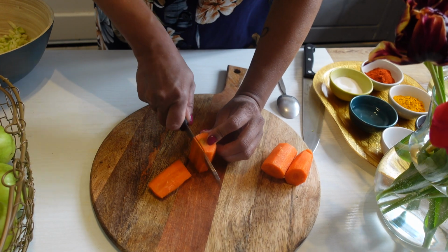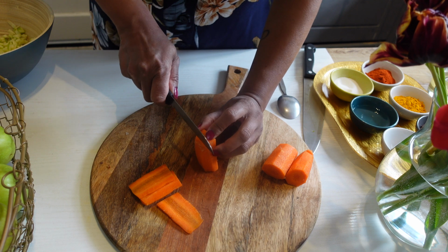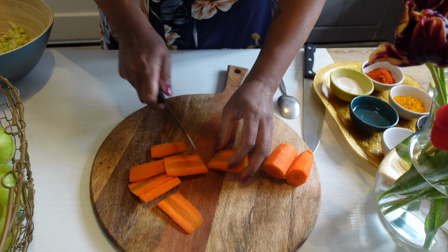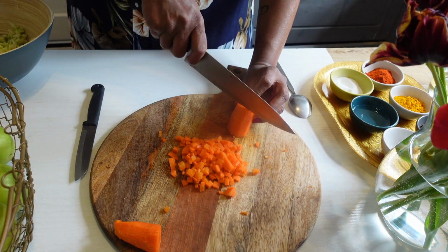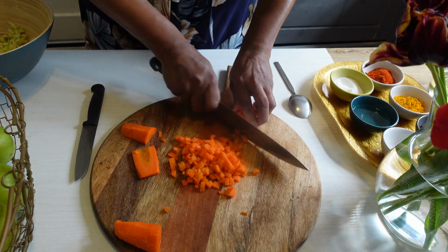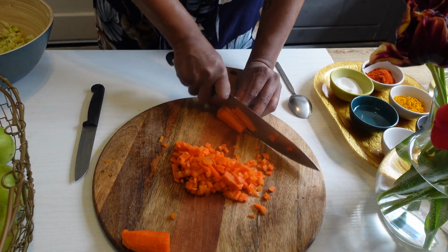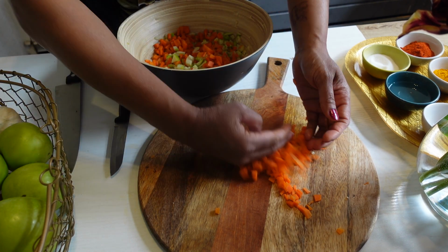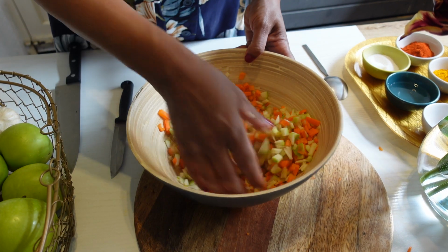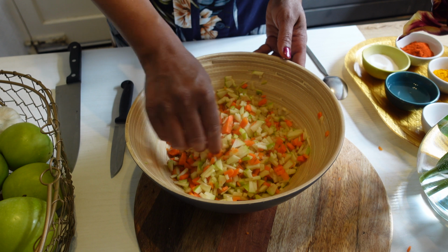Okay, I'm going to put only 1 carrot with these 2 apples because I want it to be more an apple pickle rather than a carrot pickle. I'll have the carrots a bit less than the apple. That's it. So we just cut it in small pieces about the same size as the apple. See, this is nice. It's giving it a bit of color. So now we'll move on to the spices.